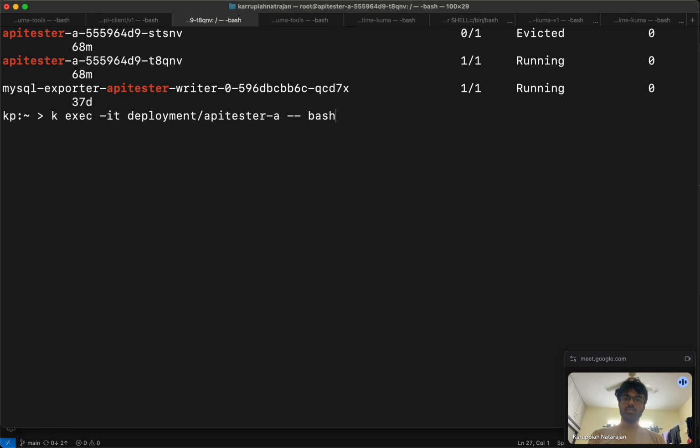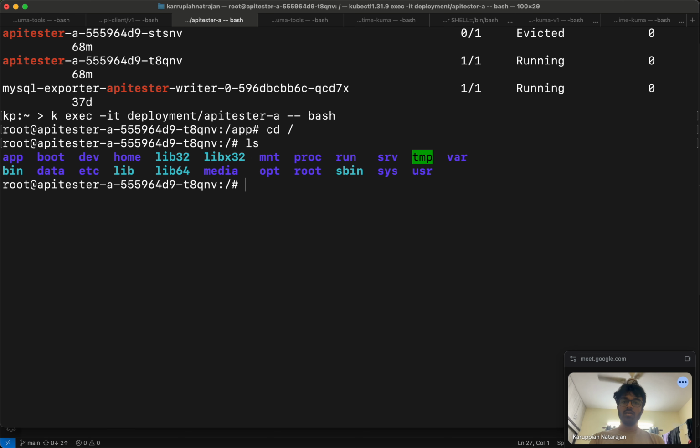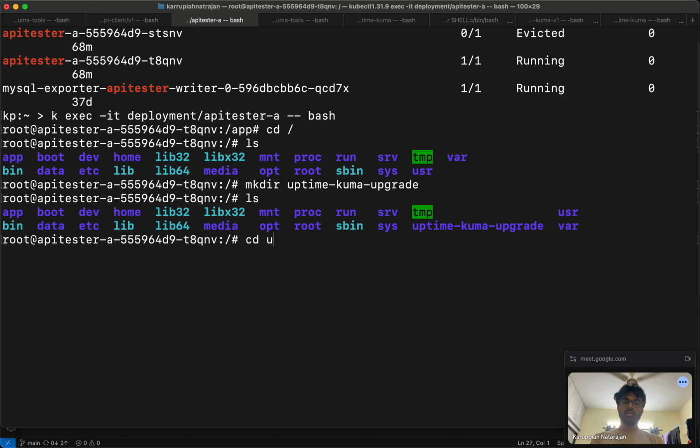Exec flash. Okay, so I'm just gonna go inside this, and basically I'm gonna do the Uptime Kuma upgrade, right? Uptime Kuma upgrade.